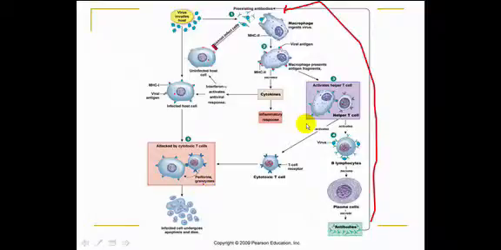The HIV virus that causes AIDS destroys these helper T cells. Okay, so it wipes them out. Now, if you wipe helper T cells out, you wipe out your cell-mediated response, to where you can't produce cytotoxic T cells that can recognize cells that have been infected. So what happens is now the HIV virus can infect cells and you don't have the cytotoxic T cells to fight the infection.